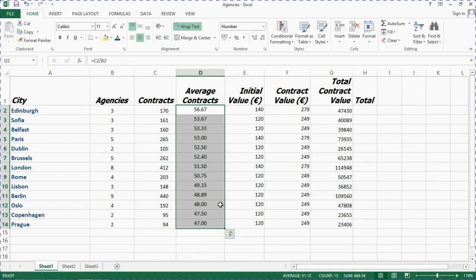Excel will round decimal places. So for example, if you change the first one here to 56.6, it would actually turn it into 56.7, and with this one it would go to 53.3. I'll just demonstrate that by selecting those. It rounds up at 5 and above and rounds down below 5. So I'll just decrease the decimal and it just rounds it up.